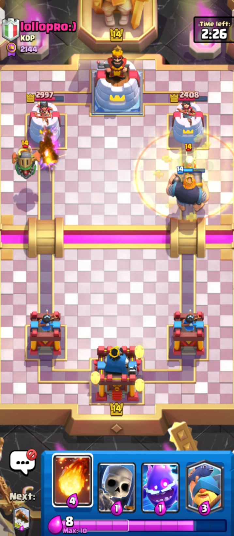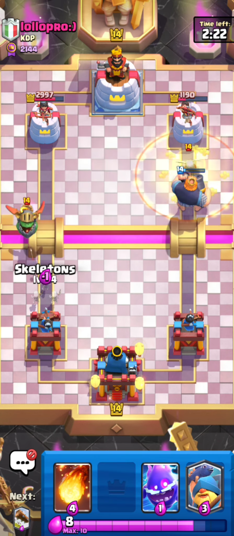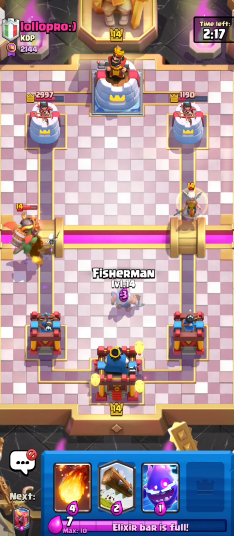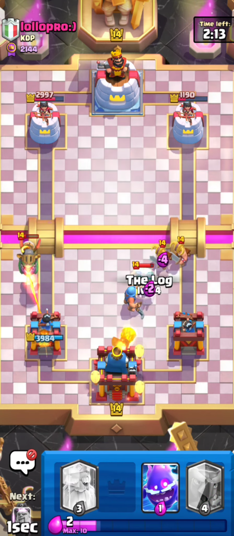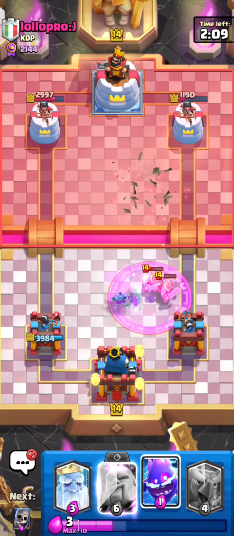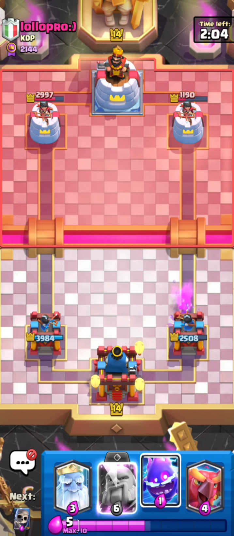Because he's got the Battle Healer, this is probably just Elixir Golem and stuff like that. So nothing too crazy here. Let's go for some skeletons, really good trade. That's also what I really like about this deck. For example, he has Inferno Dragon, so skeletons just get a +3 trade. That's what I'm trying to say, is that you don't need to defend really heavy with this deck.